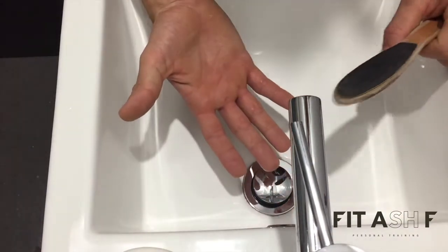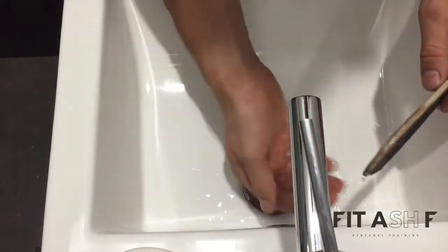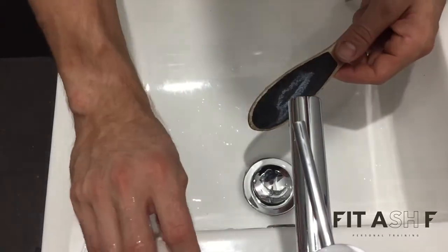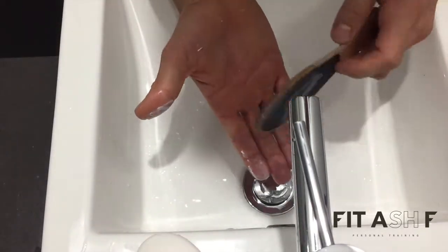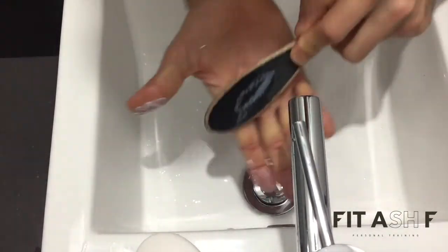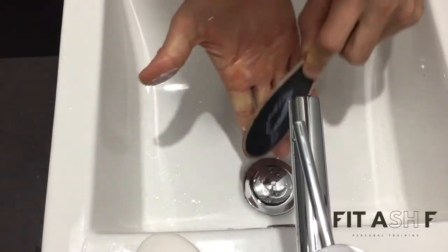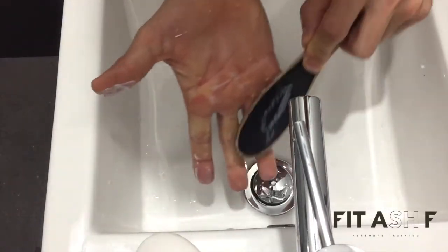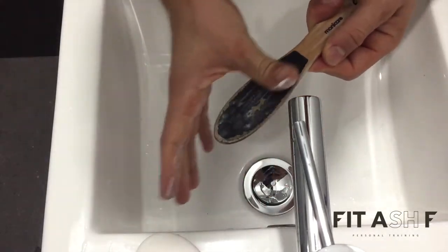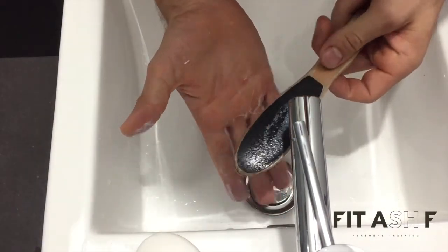This part normally happens in the shower — I've got my pumice stick. My hands are wet and I'm just going to take a little bit of soap. On each side, I start with the coarse side first and just start rubbing away, smoothing out all those rough parts, each of the fingers, and the thumb where the hook grip normally builds up the callus. Then just finish off with the smooth part.